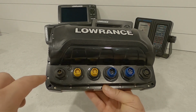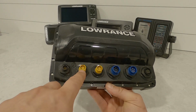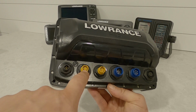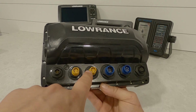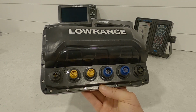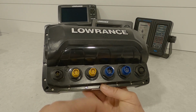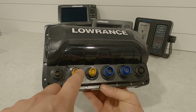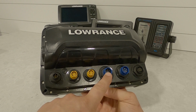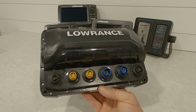When we get to the back of the unit, we can inspect all the pins and all the sockets. Make sure in the sockets there's no broken pins, and in the pin connectors there's no broken pins. Also check all of them for corrosion. Also check for bent pins. A lot of times you can re-straighten them out, but it's just something that could weaken over time, so we want to avoid that if possible. Take a look at all the connectors that go into these pins. If you're buying any accessories, make sure there's no corrosion or damage to those as well.